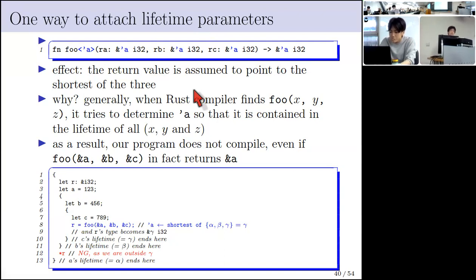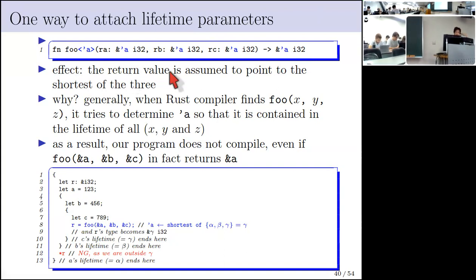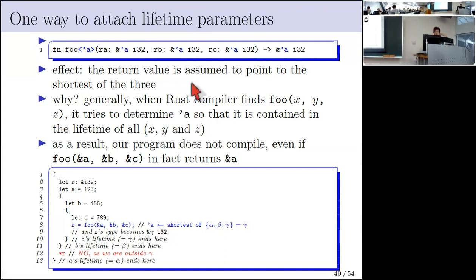So what happens if you say something like this as the type of this foo function? The net effect is that the return value is assumed by the Rust compiler to point to the shortest of these three.